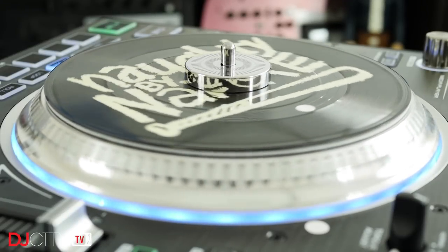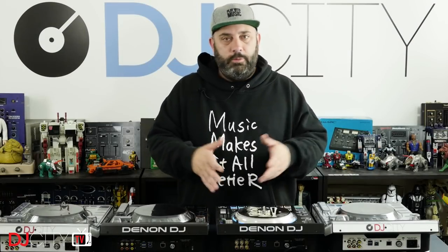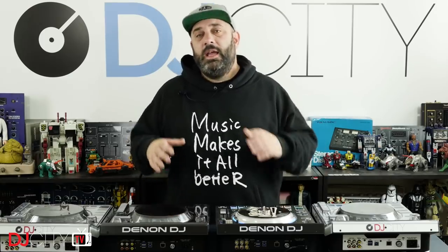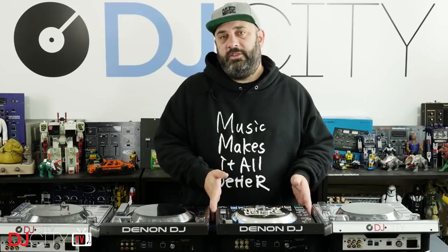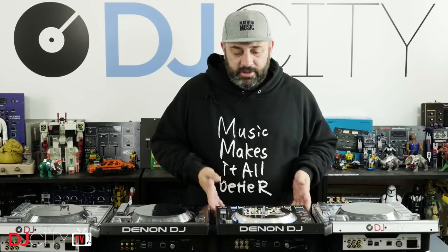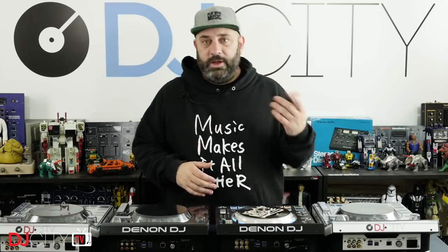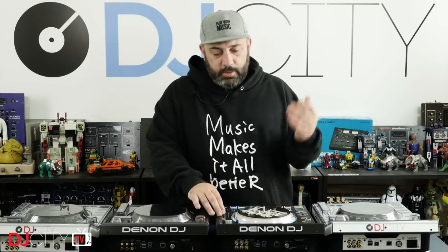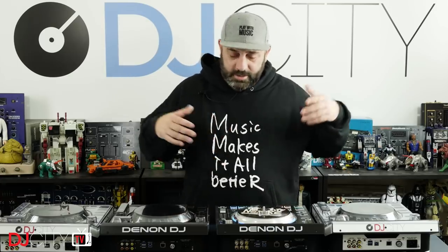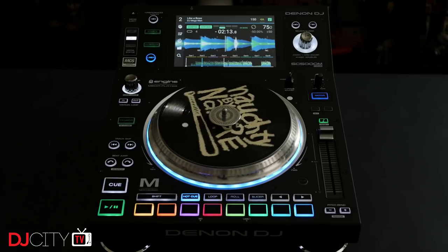It just makes me want to play music because it's so hands-on. If you come from vinyl roots there's just nothing like this. It's not a full 12-inch or 10-inch, but you have to think about portability — I'm not carrying around a 12-inch platter thing, it's too big. This I can put in a backpack, and hopefully Decksaver will make a cover for it. The vinyl control feels fantastic, no wow and flutter, completely solid like a regular media player but with seven-inch spinning vinyl. It makes me happy, it makes me grin like a lunatic — this is just my favorite thing on the market right now.